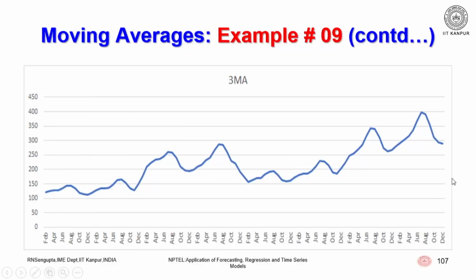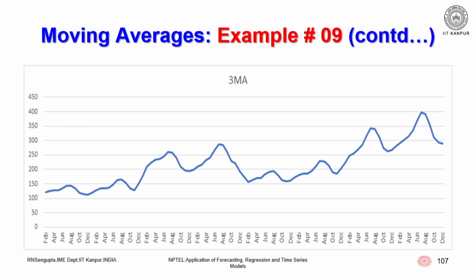Now, using those calculations which we discussed at length in detail for the 3-month moving average, for the data for the passengers yearly and traveling for the number of years which has been considered, this is the 3-month moving average graph which you have. And if you see, in the x axis we have the months because it was given in months, and in the y axis it is basically the numbers which were given in lakhs. So, here you see the movement or the value of the 3-month moving average.